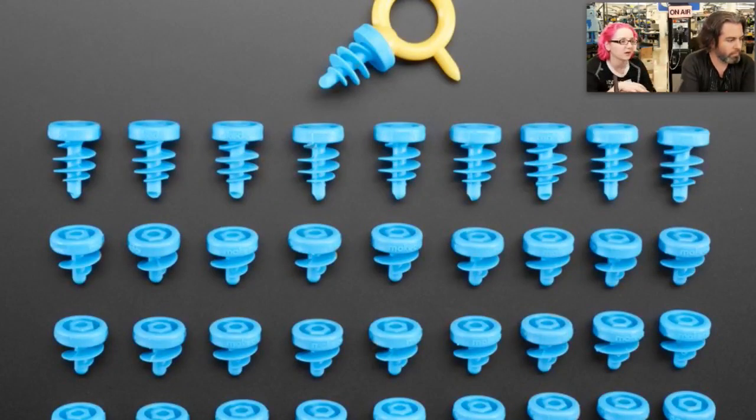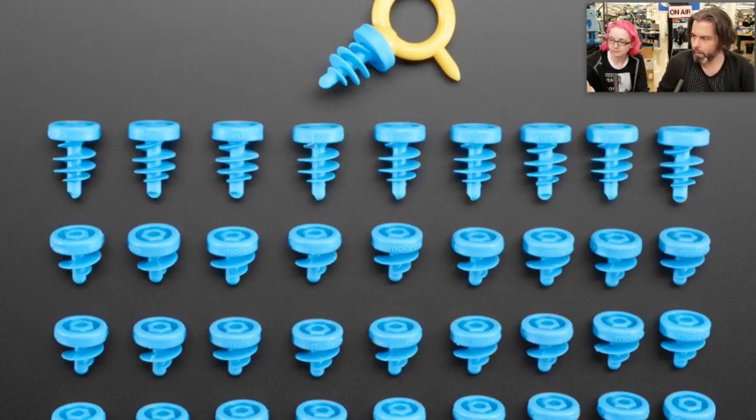We already sell the starter kit that comes with a screwdriver and a whole bunch of screws, but if you want to make really big projects you might want more. This add-on pack has about 30 extra screws. They're reusable — you can remove them from the cardboard, recycle the cardboard, and make another port, airplane, rocket ship, or boat. It also comes with a handy little mini screwdriver. We suggest this as an add-on to the MakeDo pack we already sell — great for repurposing all those Amazon, Google, and Apple boxes.